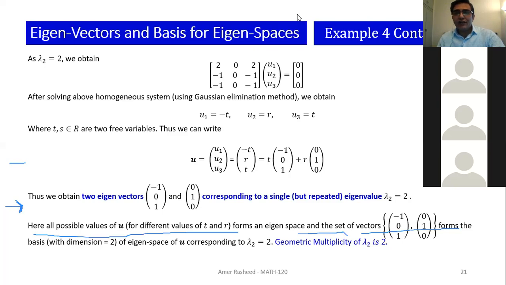Non-singular hoga, then we can take that matrix to the other side as its inverse. We multiply it here basically. Sorry, we multiply on the left hand side here. अगर इसका inverse दूसरी side पे multiply करें, तो आपके पास answer क्या आ जाएगा? Zero vector आ जाएगा. And we are not interested in zero eigenvectors.